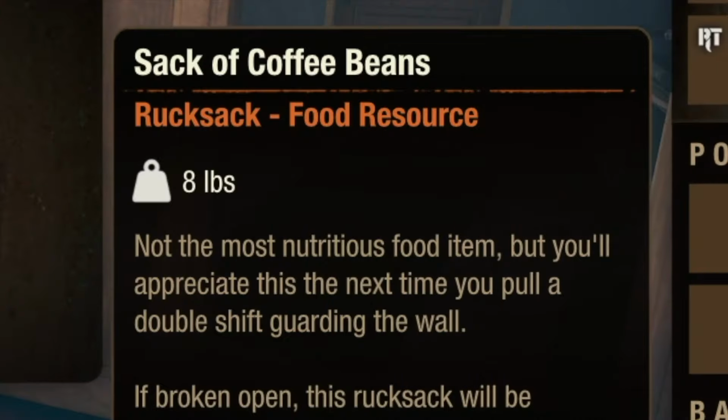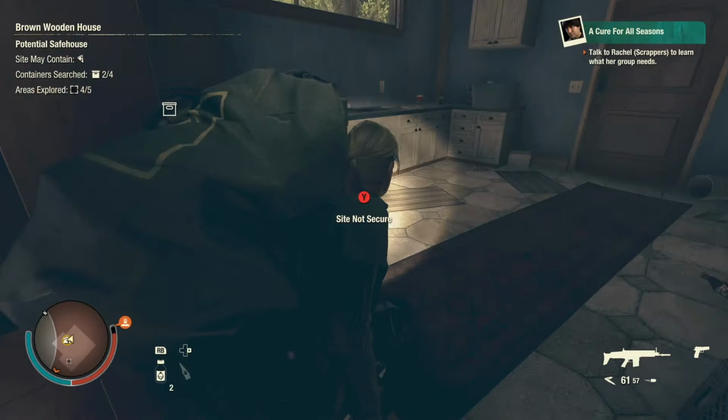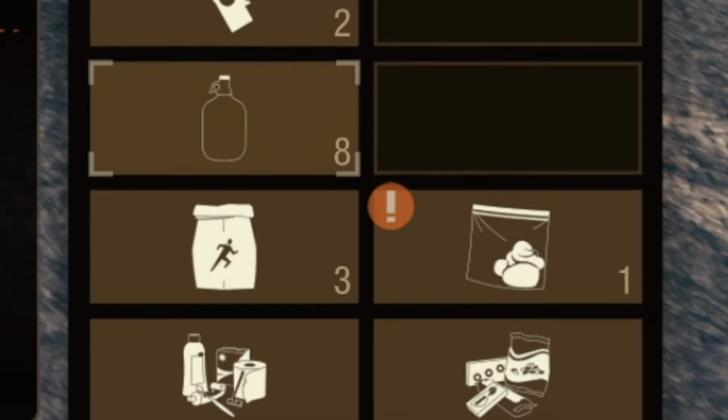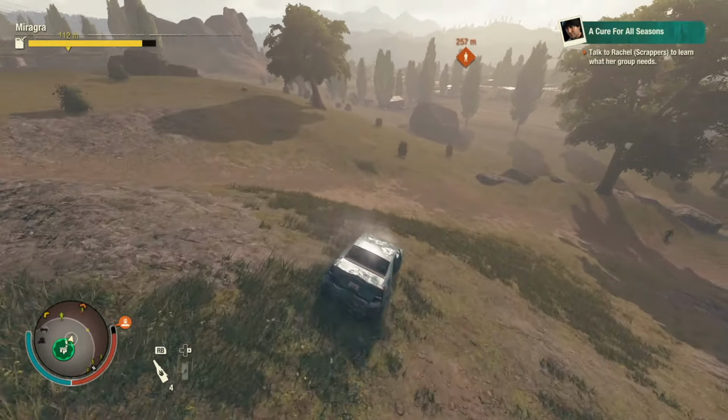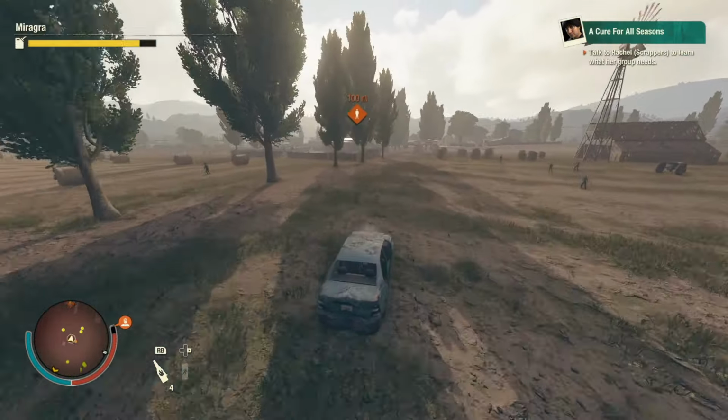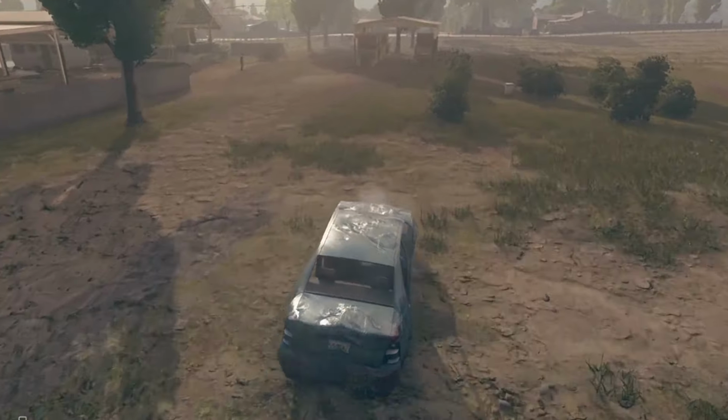I find a sack of coffee beans in the house across the street, but weirdly not in the kitchen. Who the hell keeps coffee in the living room? I then pop back to drop off all of my loot, and then we can finally make our way to the scrappers. And I'm just thinking, do you think they're called the scrappers because they're really into recycling or fighting? Let me know what you think in the comment section.